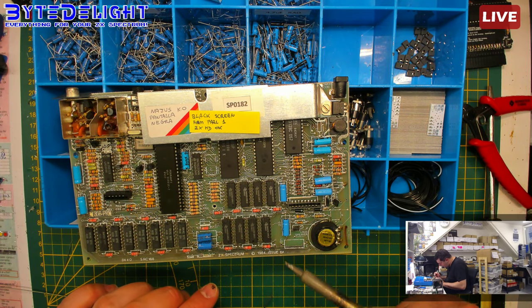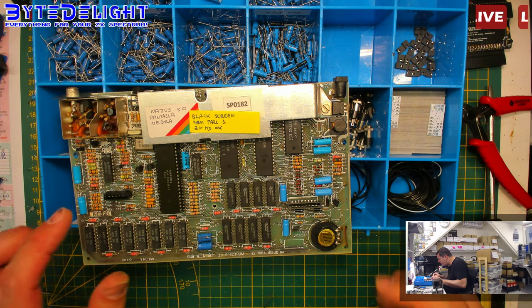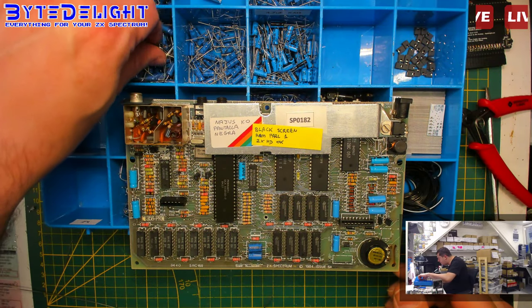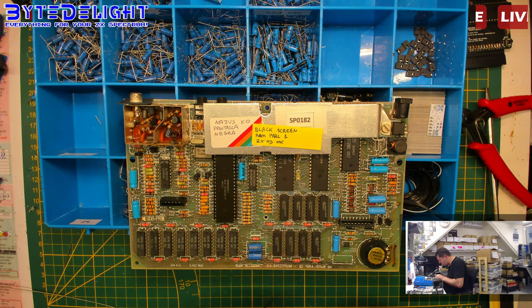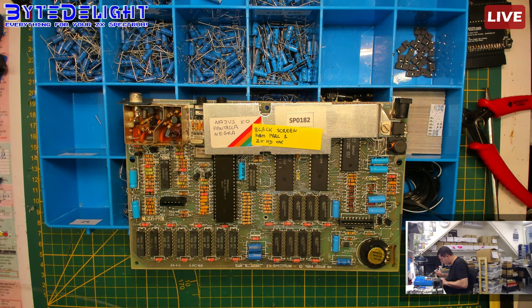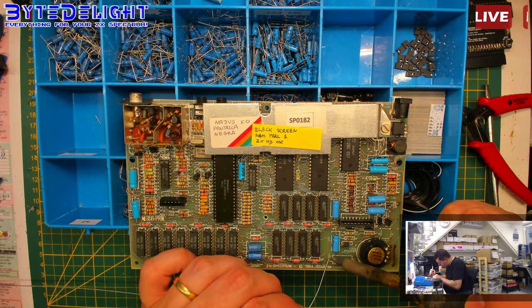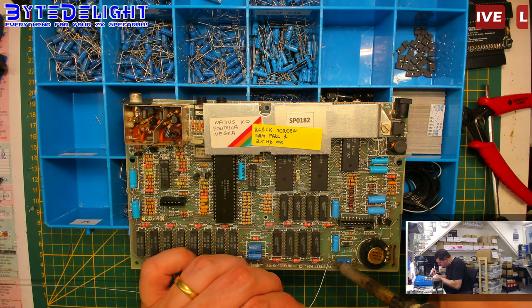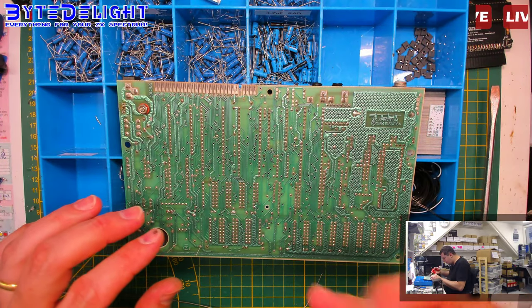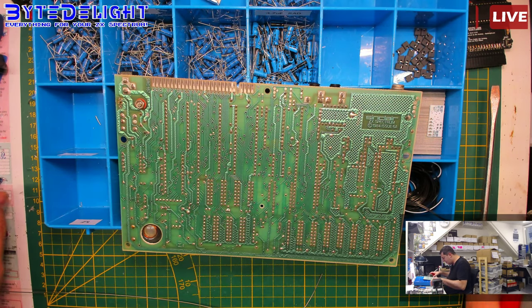I don't like those flakes. I hate them. Okay, this is an issue 6A, so we need a 22 microfarad aimed to the right. I'm looking at my capacitor maps, which I printed on this box here with all the capacitors. They can be downloaded on bytelight.com, so Google for bytelight capacitor maps and you'll find them.